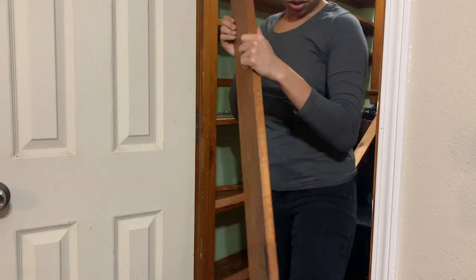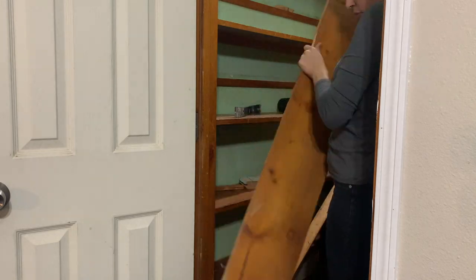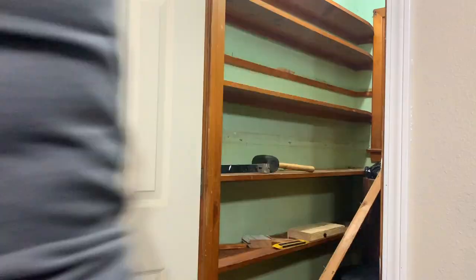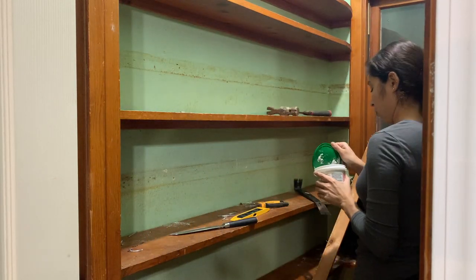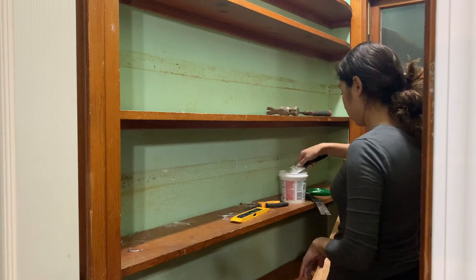The reason for removing these boards was that I just felt like I needed more space between the shelves that were already there, and this helped me achieve that. I filled the holes in the wall with all-purpose joint compound and also taped and floated the sheetrock I had placed earlier.